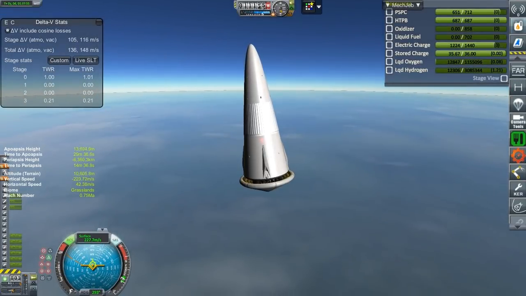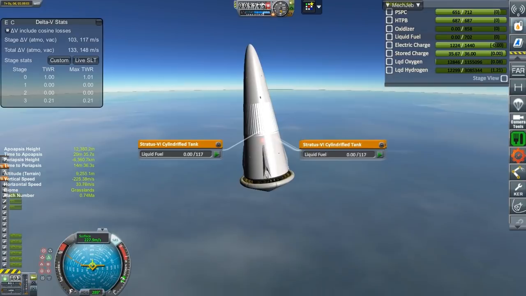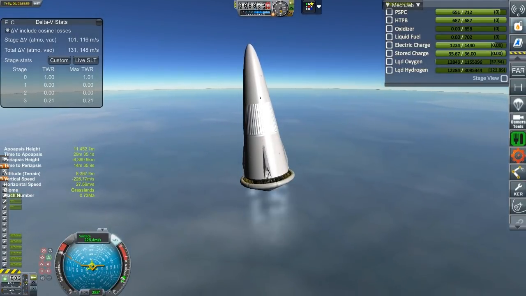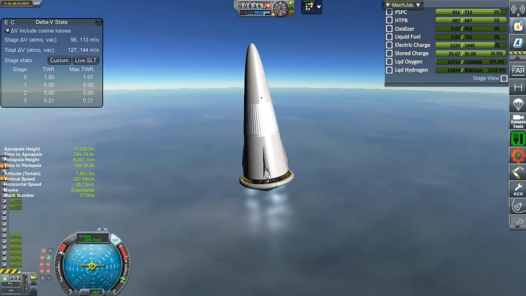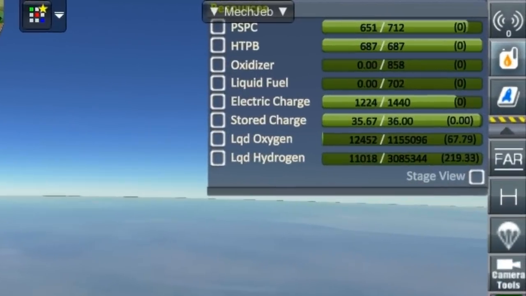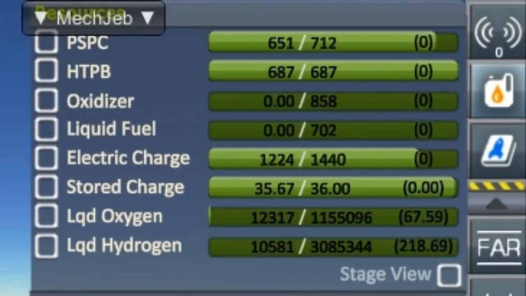Alright, here comes the fun part, landing. You're going to get a kick out of this. Anyway, make sure you deploy your drag chutes as well as your normal parachutes, and you want all of your liquid fuels to be empty. RCS fuel, which is your liquid fuel and oxidizer, make sure that's empty, and your liquid hydrogen you should leave at least maybe about 3,000 units left over, so you can burn the rest of that as you're about to land.